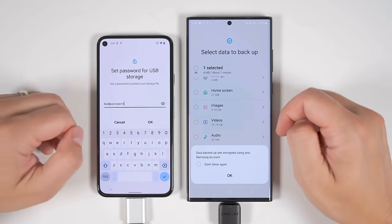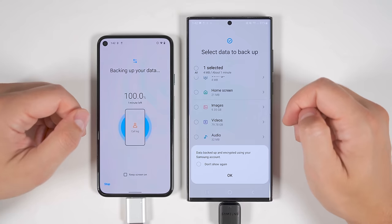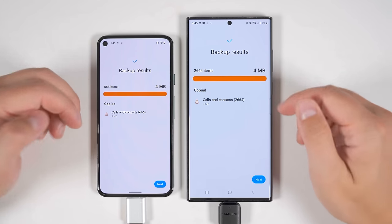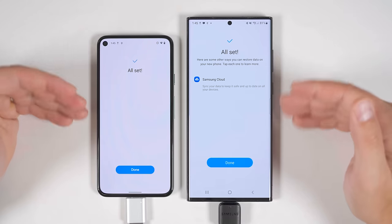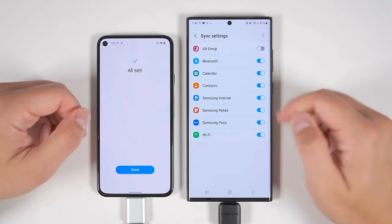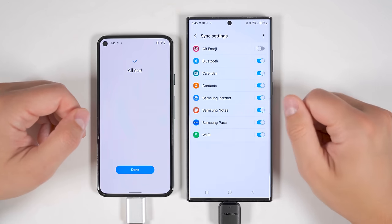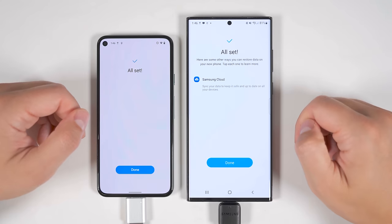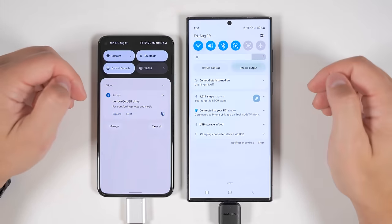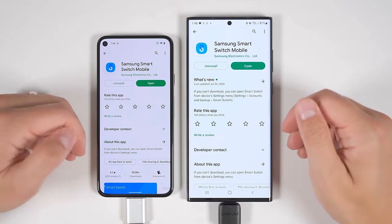Once you're done setting your password, if you have a non-Samsung phone, tap OK and you'll be asked to enter it one more time, then tap OK again and it'll start backing up all your data. On the Samsung side, just tap OK and it'll start backing up the data. Once it's done, you'll see your backup results, then tap next. You get a Samsung Cloud option — tapping this lets you sync additional things to your Samsung Cloud. Once you're done, tap back, then done on both devices. Finally, pull down your notification shade and eject the USB drive to remove it safely, and all your data is ready to transfer to your new device.